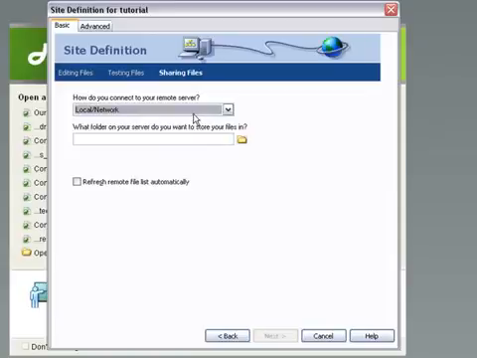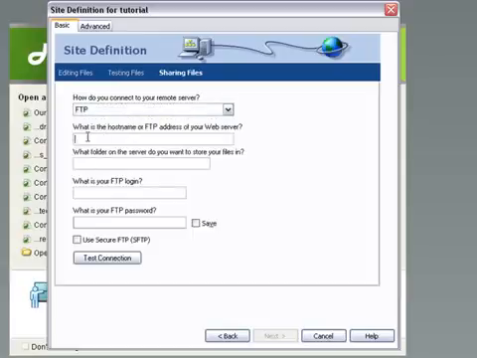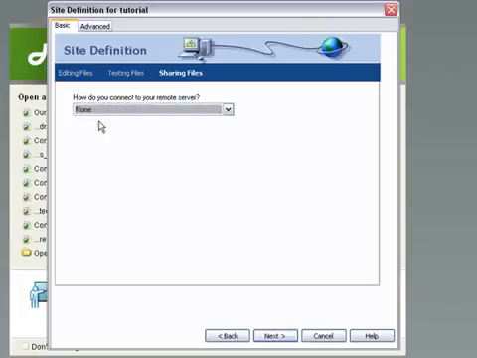The next one is, how do you want to connect? Now, Dreamweaver allows you to connect to your web hosting via different methods. One of them is FTP. So if you went to FTP here, you could set up your FTP web server address, your username, your password. You could put all that in. I don't actually myself like doing that. I'm quite a fan of using an FTP client, and when I finish building my website and I want to upload, I then simply can upload through an FTP client. I find it easier, I find it faster. It just depends on how you want to work.